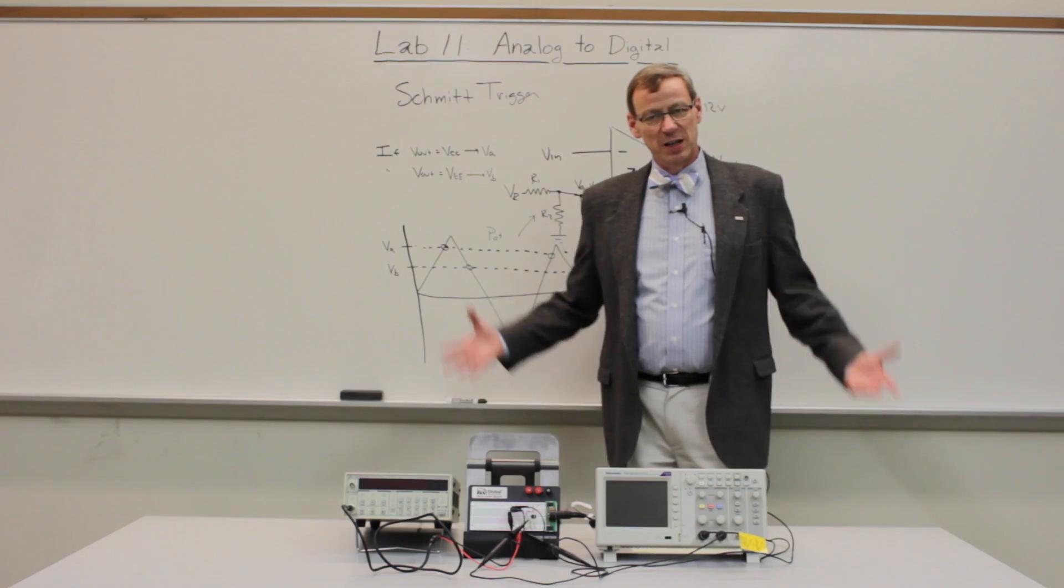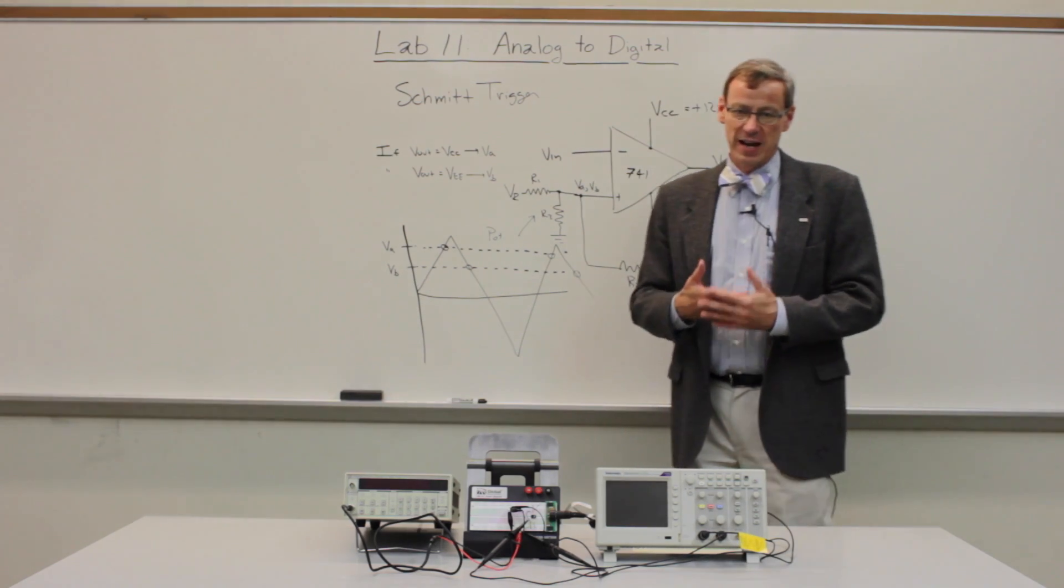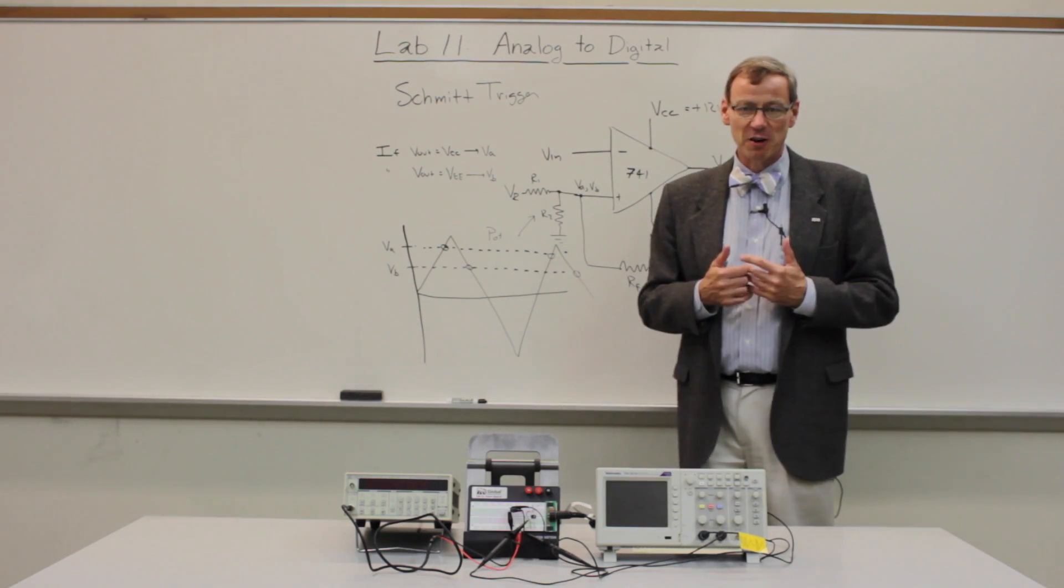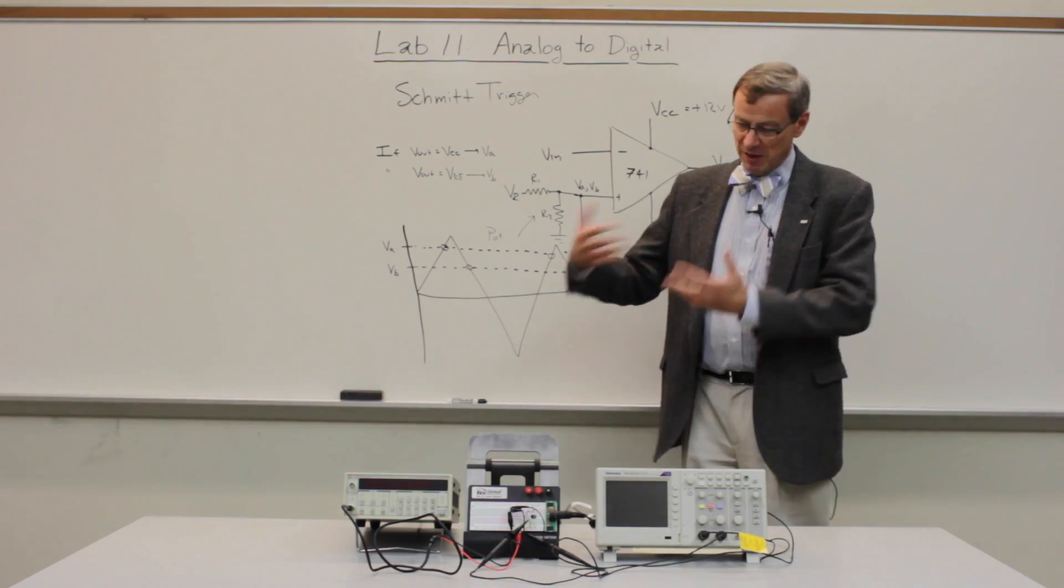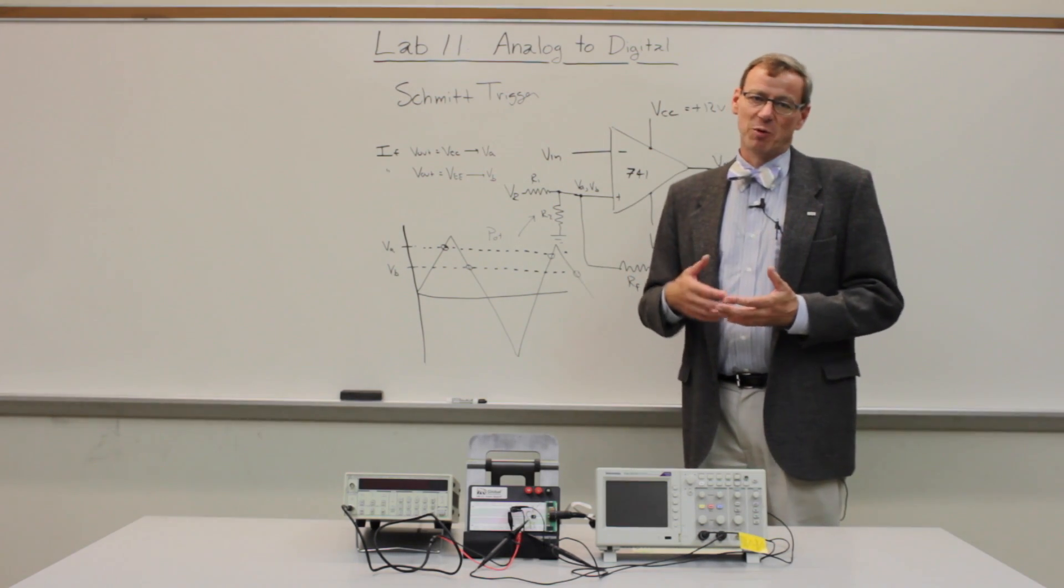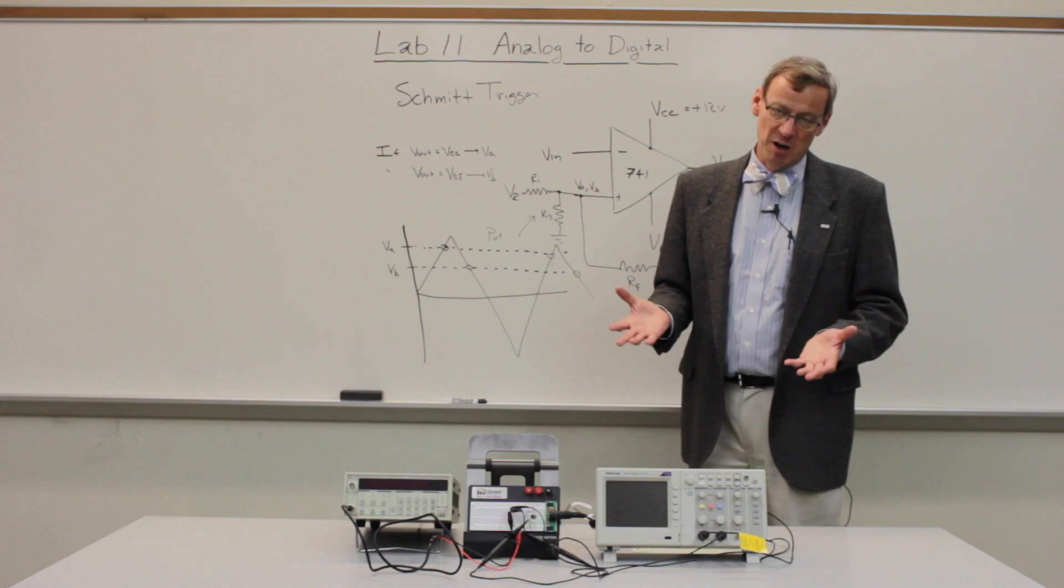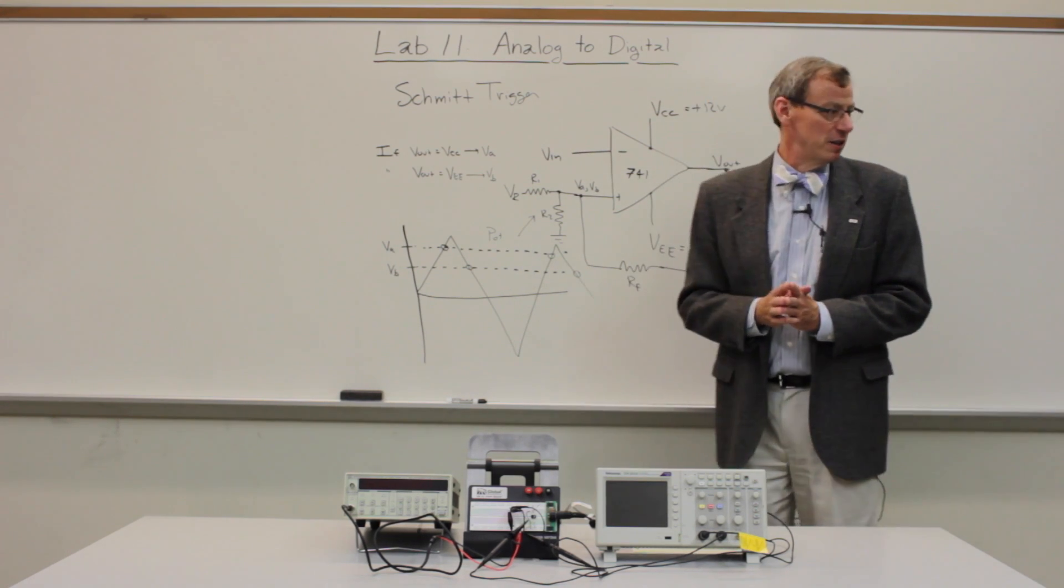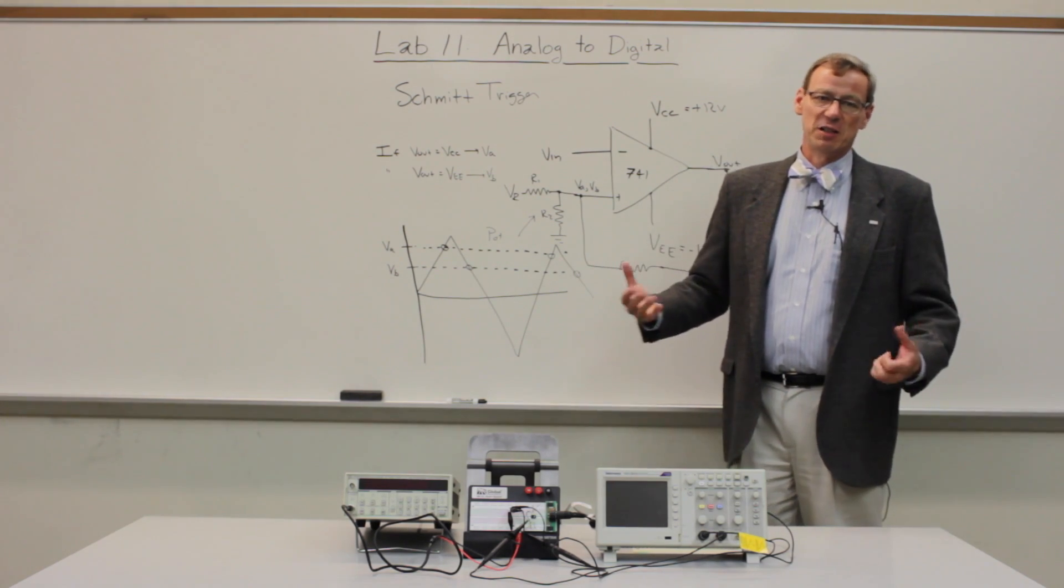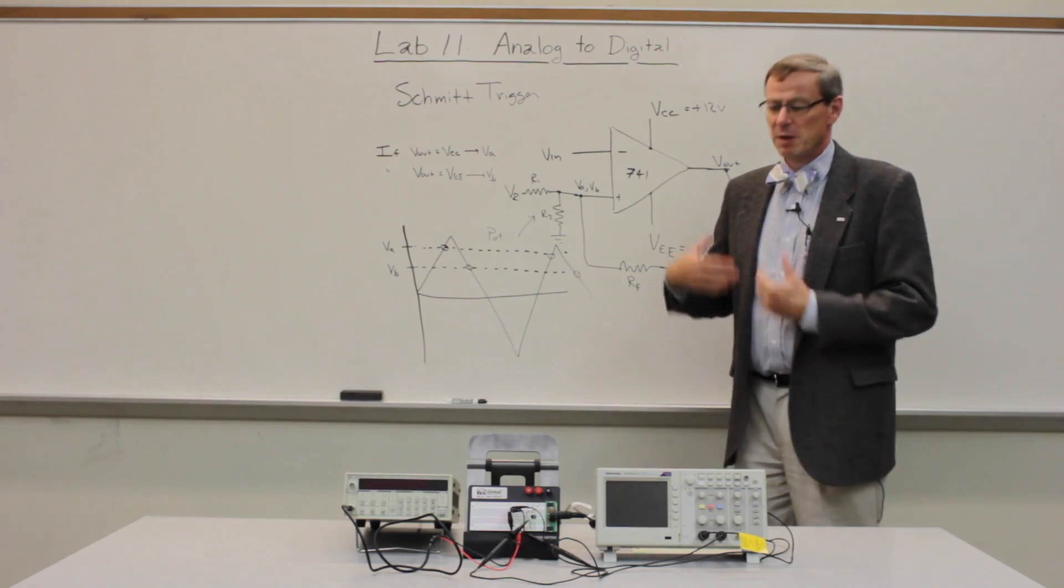So just to summarize what we've done in lab 11, we're looking at a little bit of analog and a little bit of digital electronics. So we start out with an adder circuit and build a circuit that lets us take discrete digital levels, which is provided by an R2R ladder, and provide an analog or approximately analog output. We then go and look at a transistor switch where we can see basically a transistor as an output of one, either a zero volt or a five volt, measure how fast that can happen. And then we move into comparator circuits, where we have basically a simple comparator. And then we generalize it to a Schmidt trigger, where we've got a positive feedback resistor to make us less sensitive to noise.